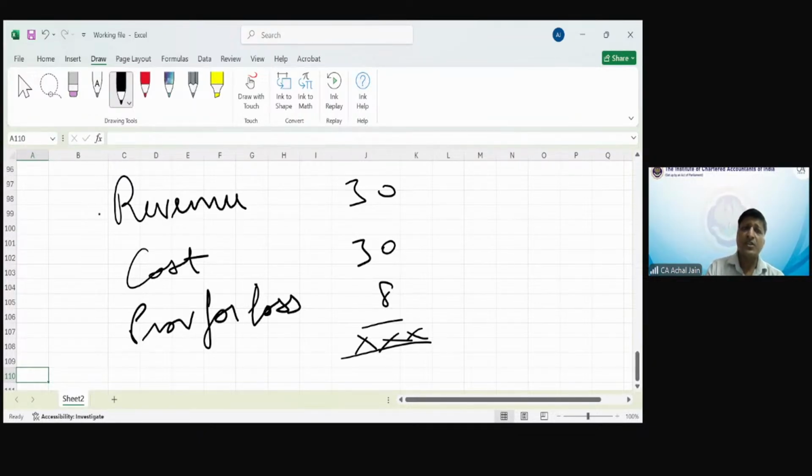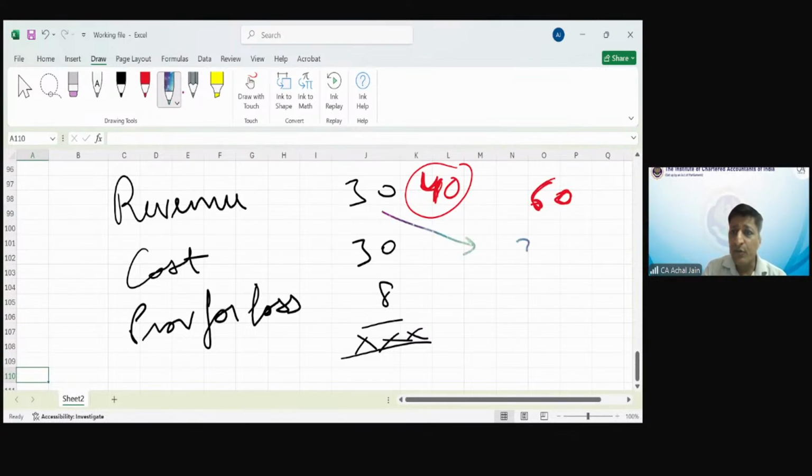Let's suppose in the first year you were to recognize revenue of 40. So you restricted that to 30. Let's suppose second year you are required to recognize 60. Now in the second year, because you recognized 30, you will recognize additional 30 in the second year. So instead of 40-20, you will pick up 30-30. Eventually, you have to reach this number.